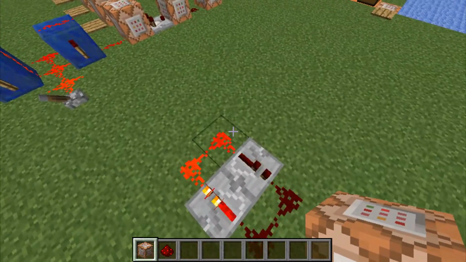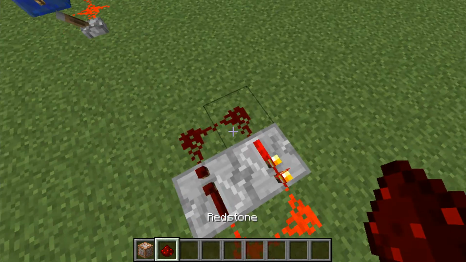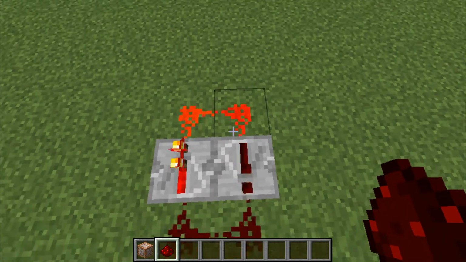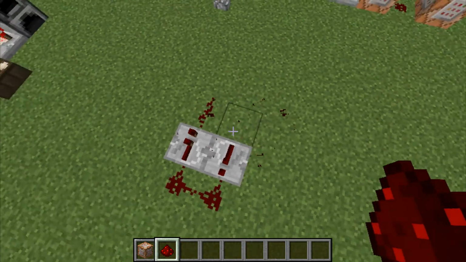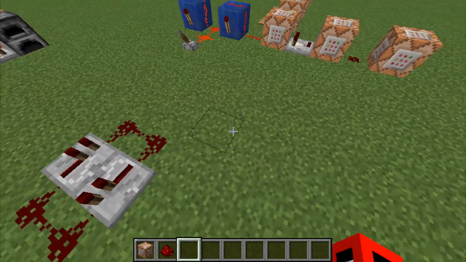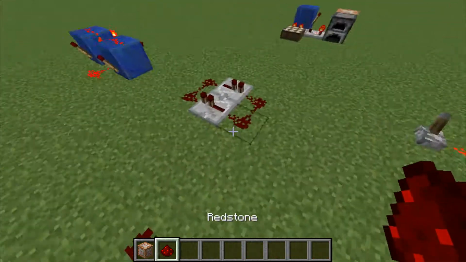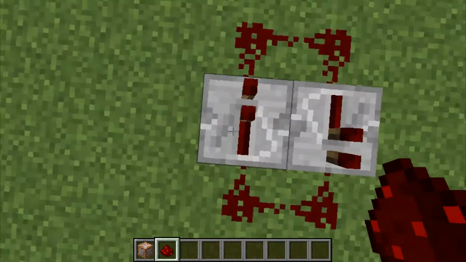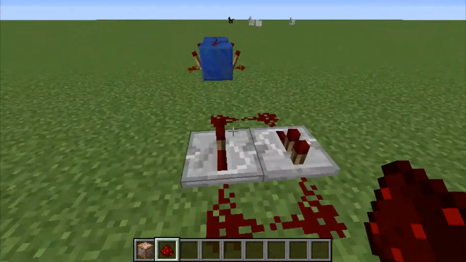This is the second fastest Minecraft clock. Yeah, I'll show you how to make it. If you want the second fastest Minecraft clock, you make this, which is a repeater going that way, repeater going that way, 2 redstone around the edge.